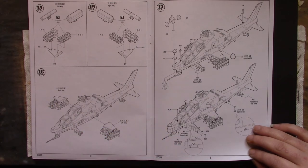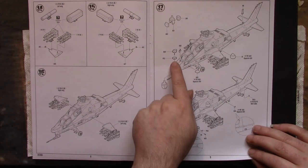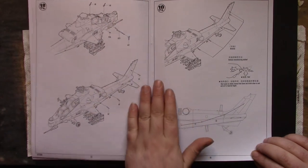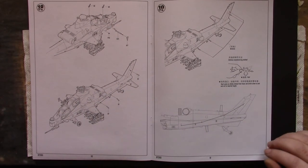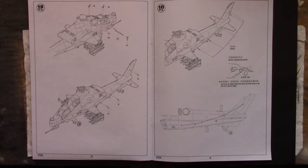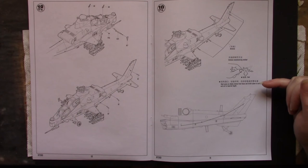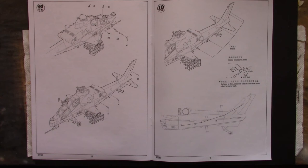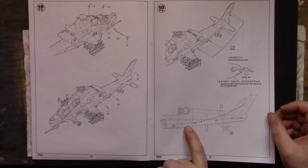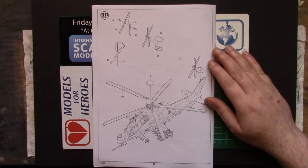Aerials or antennae, the weapons fits going together - I'll probably just go with both the rocket pods to be honest, easier to build and paint and less faffing about with decals on them as well. The wings going on with whichever load out you choose. Nose sensor and various other little parts going on. It's saying to stretch a piece of sprue to make the antennae - if I'm going to do that I might try a bit of wire rather than stretching sprue. And the rotor blades going on, finally.